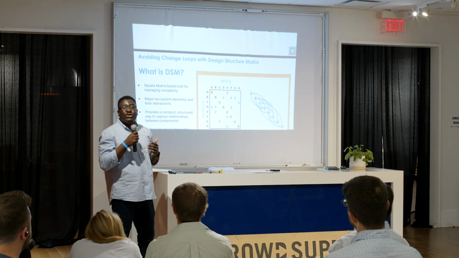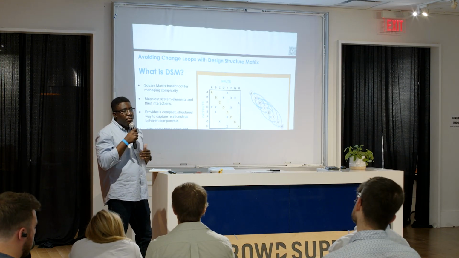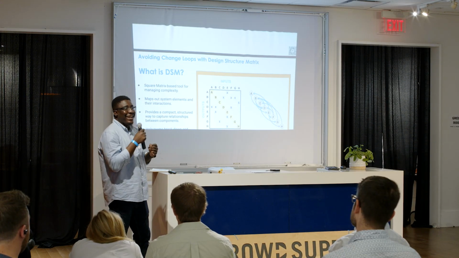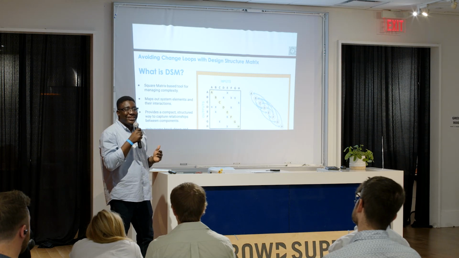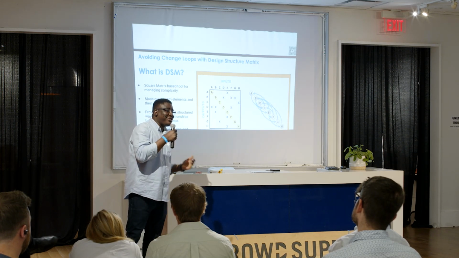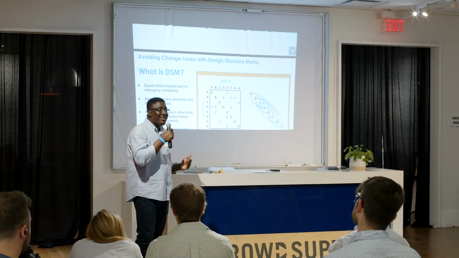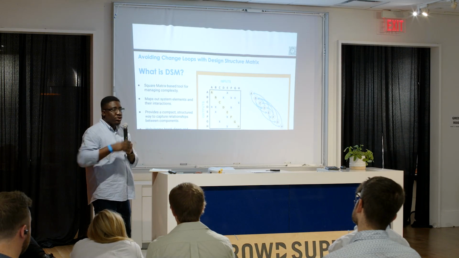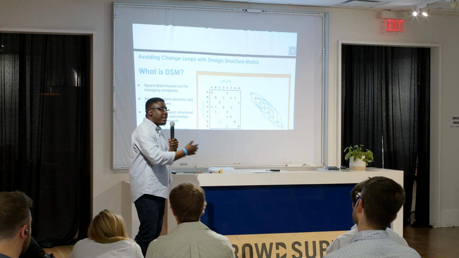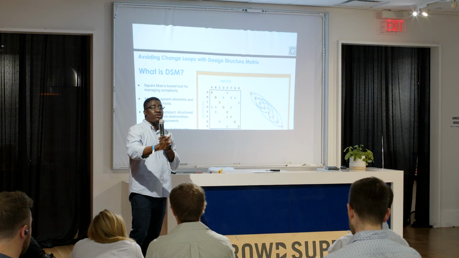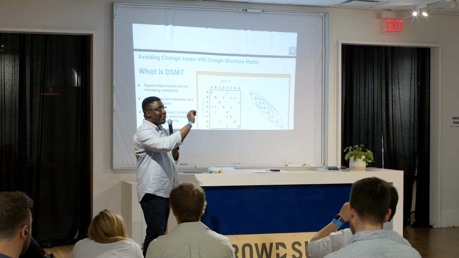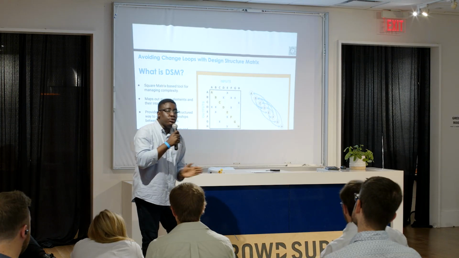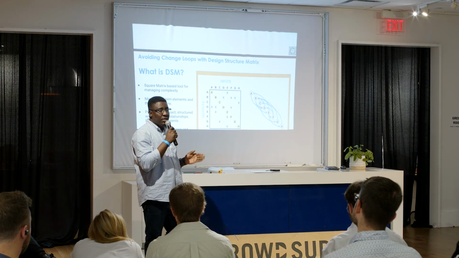Now, this is something most of us tend to do, but we do it in an unstructured way. If you've ever held meetings with multiple engineers, we're technically egocentric. Our ego sometimes clouds our decision making, but this tool allows you to get people talking about those key design drivers, and allows you to front load them and have those conversations early in a way that is structured. All we're doing, folks, is just marking out, this is going to impact this, so that we can structure what we do first. Essentially, that's the goal of DSM. What do you do first?